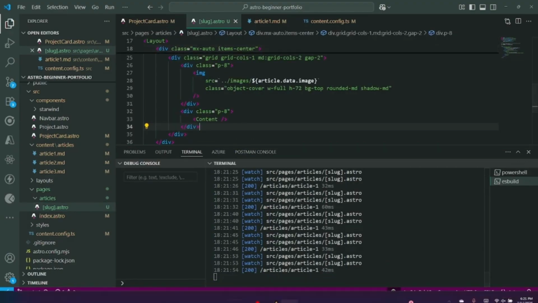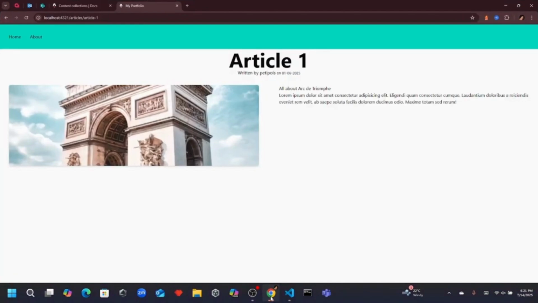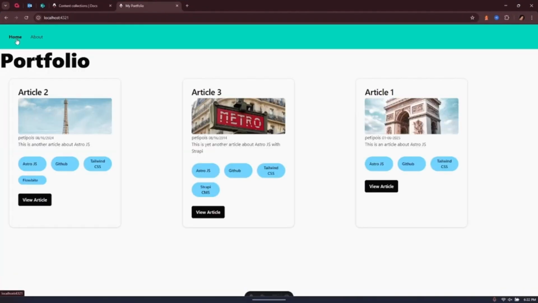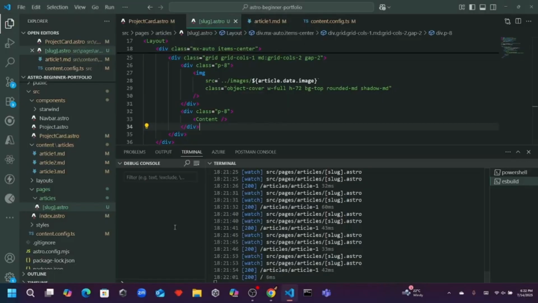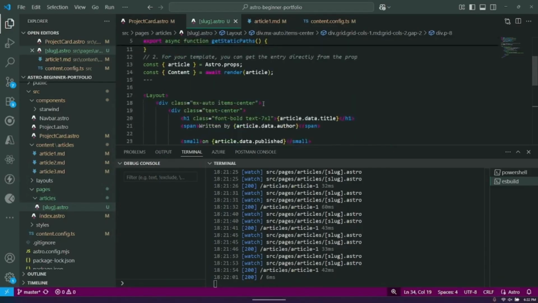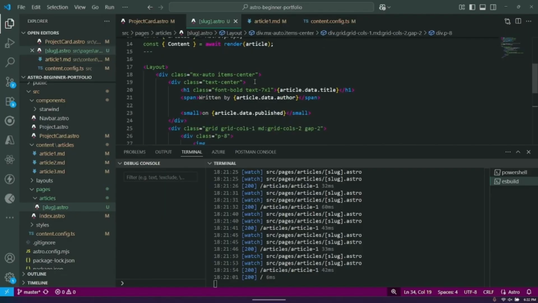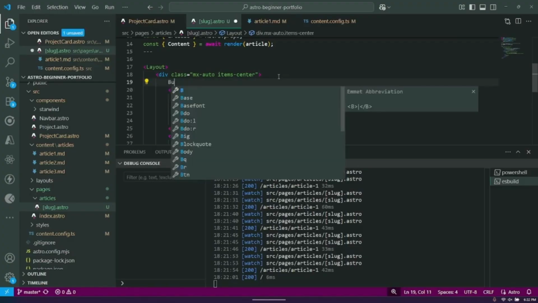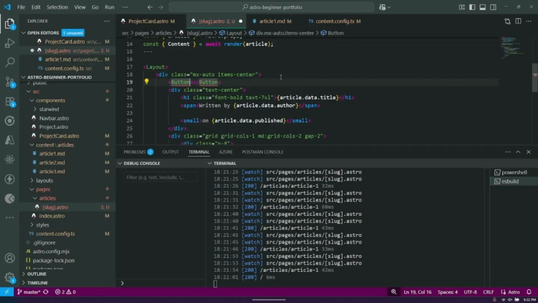All right. So you obviously can, however many articles you have. At the moment, we can go to the home and we've got the articles here, but what we want to do is we want to add in this, maybe before we do the header, we want a button, and the href, we want it to basically go back to the home page. We say back to projects.